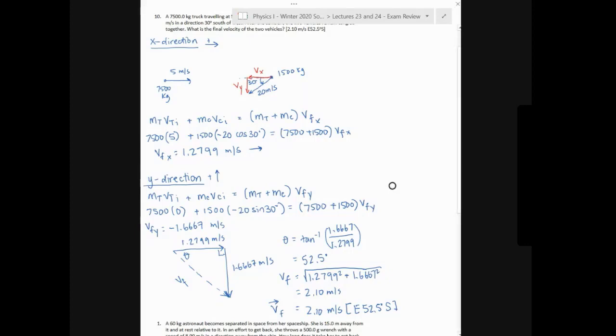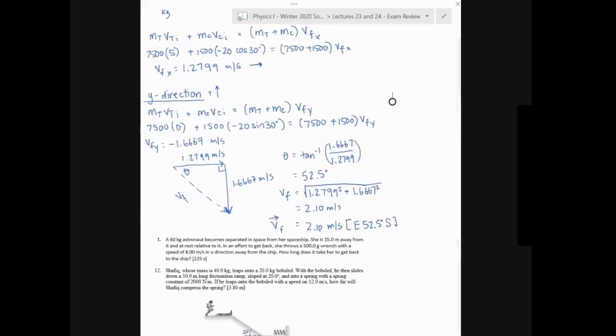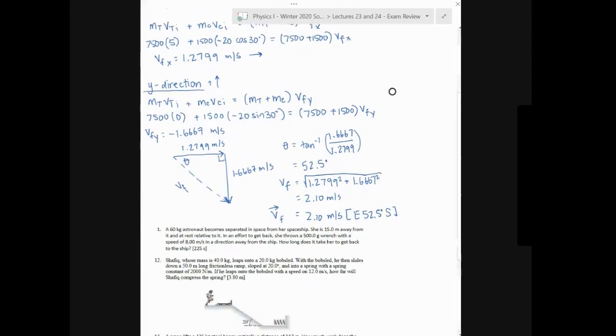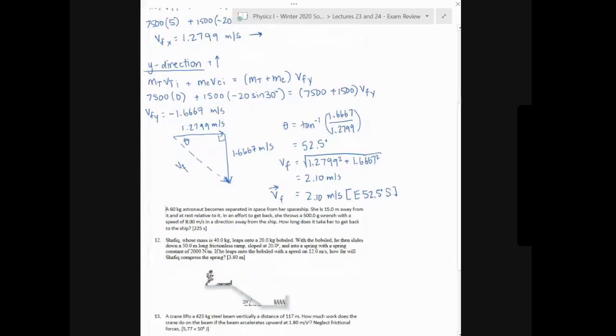Okay, so that's how to combine more than one concept into one question to make it a little bit harder. So the same thing for if they go up a ramp, right? Yeah, and if you're going up a ramp, it would be exactly the same. So you say total energy initial, which would just be kinetic energy, equals the total energy final, which would be gravitational potential, because you're going up a ramp, you're changing your height. Good. Okay, so 11.